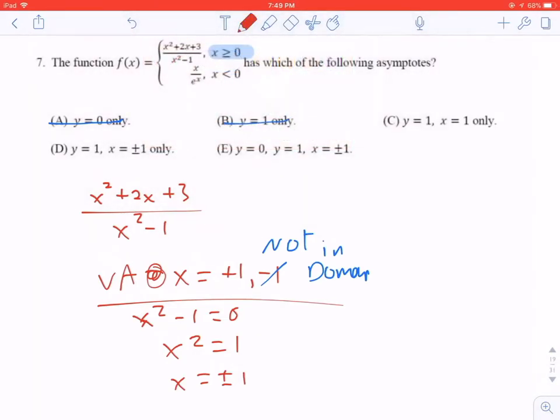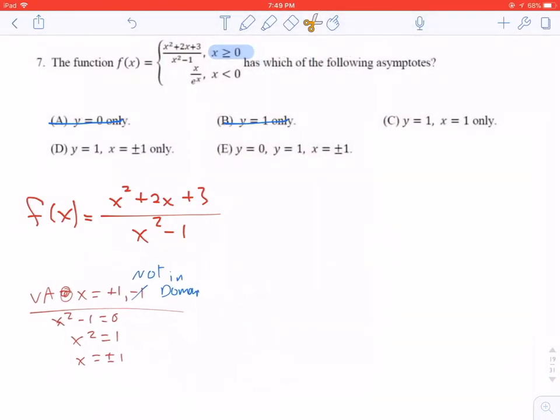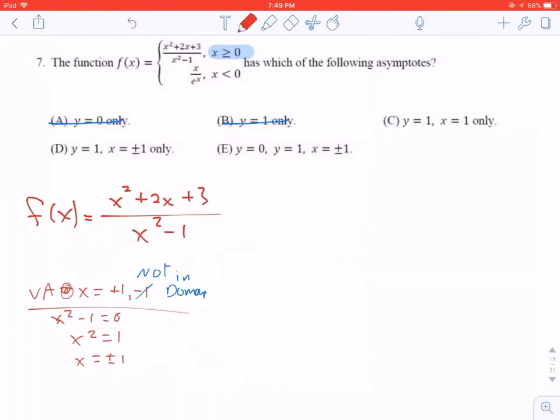Horizontal asymptote. If the function you're given is a rational function, meaning the numerator and denominator are polynomials, the end behavior is the same if you go to the right and the left. I'm 98% sure that that's correct. 98% is good enough for you. So if that's the case, the domain has no effect on the horizontal asymptote because it's the same if you go to the left or the right. Well, examining the leading terms, they're growing at the same rate. Therefore, the horizontal asymptote is y equals 0.